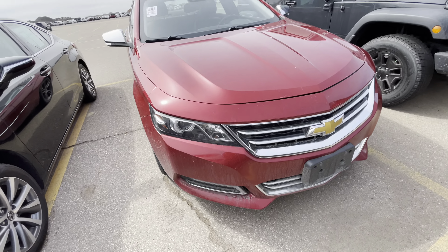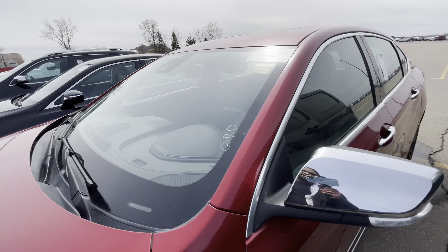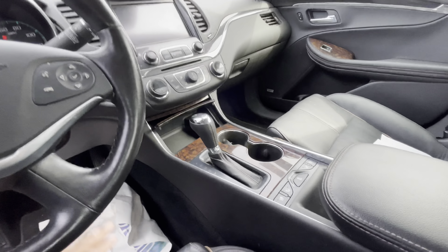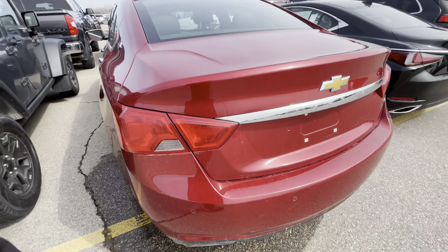Chevy Impala. Shout out to the Chevy Impala lovers, you guys. This looks like it's an LTZ package on here. This one is a 2014 with 65,000 miles on it. It's an LTZ — this got the same package as the one I had, y'all, without the sunroof though. I had the LTZ II 2015. That was my personal car for years — I bought that thing brand new. I did love my LTZ. The only thing I didn't like was in the winter, because I'm in Minnesota — if it was snow on the ground, it would fishtail, which is very weird with a front-wheel drive car. So it was unsafe to me. That was my personal experience.